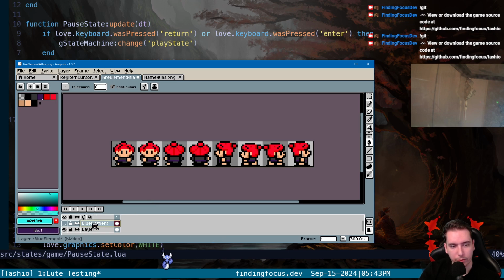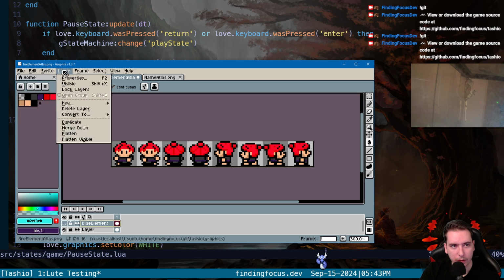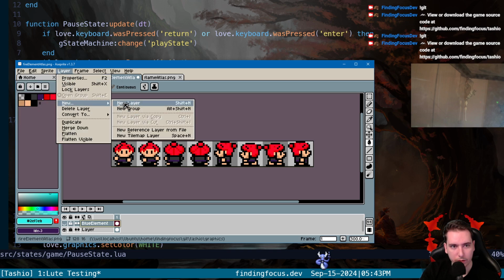And today will be a shorter stream because I've got to go hang with some family tonight, so I've only got about 45 minutes. But that'll be enough to make a couple different layers here for our other tunics.